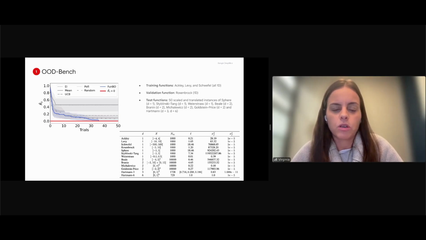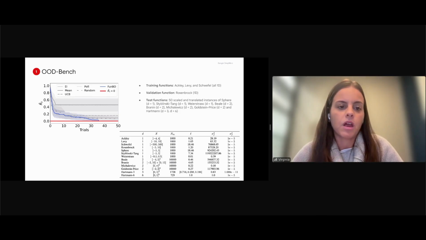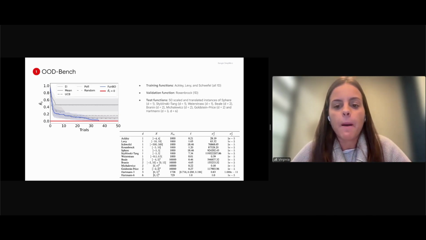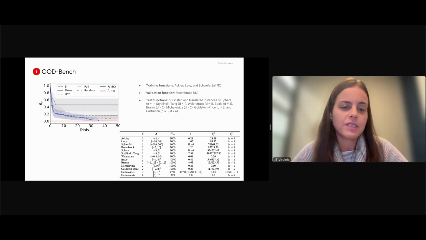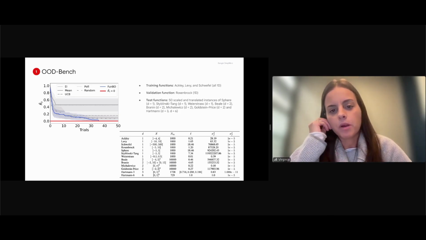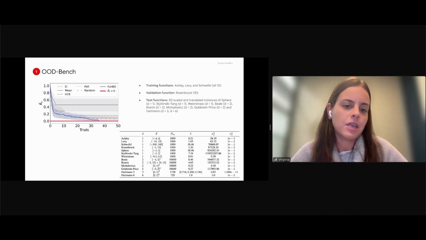You can see from the table at the bottom that all these functions used to train, test and validate are very different in terms of scale, input ranges and dimensionality. So we don't do any pre-processing of these functions before training or testing the algorithm. But despite this, you can see from the plot on the left that when using the generated acquisition function, the blue line, the Bayes-Opt algorithm converges to zero regret faster than the alternatives. So you can think about FunBO, in this case, as discovering a function akin to a general purpose acquisition function that we can use across optimization problems.